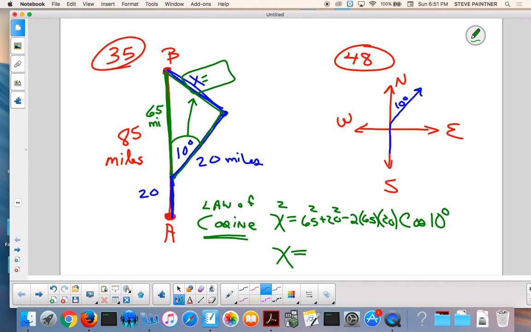All right, part B. How many degrees will the plane have to turn to the left to fly directly to city B? Well, now, this is where it gets tricky. This is the way I look at it. The plane is flying in that direction, okay? And how far to the left will it have to turn? That far. That's the answer when you talk angles. Although I don't think you can get that angle because that's outside your triangle.